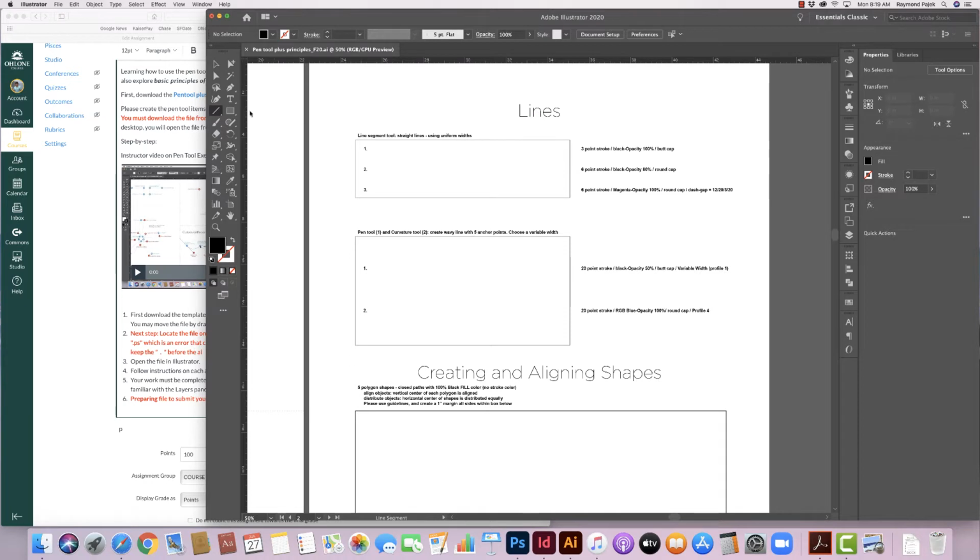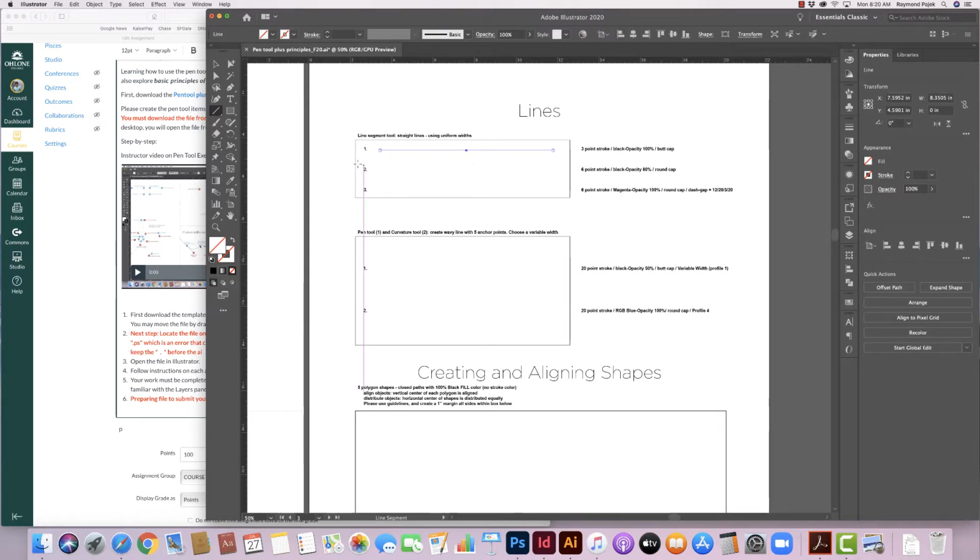So first I'm going to grab the tool, and then I'm going to take a look here at the directions. I'm going to be creating a 3-point stroke, and the color of the stroke is going to be black, and there is going to be a butt cap at the end. So let me explain that. First, let me create this line. I'm going to move out away from the number 1 here, and I'm going to click and then drag. And as I said before, if you hold the shift key while you're dragging, it controls the line so that it's perfectly horizontal. So I'm going to create that line.